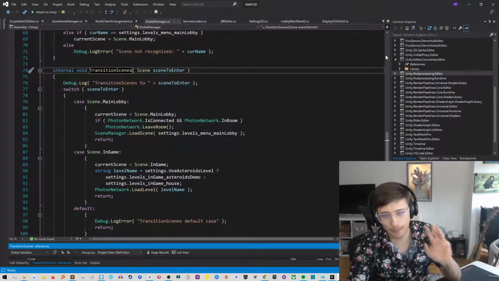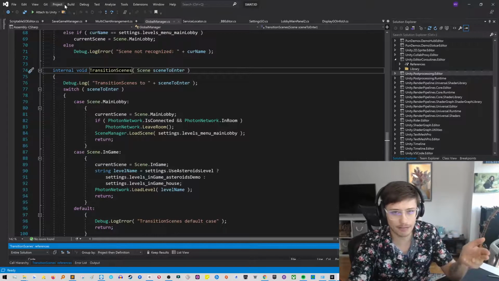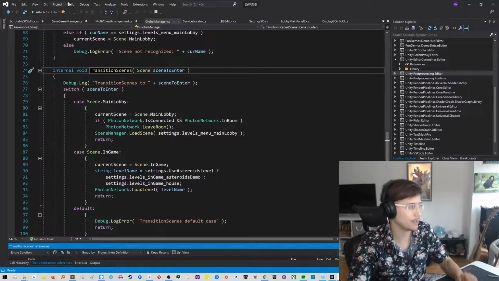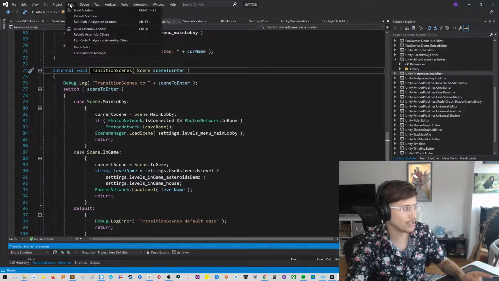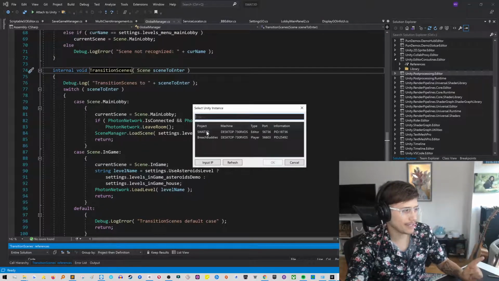Now, I was having a pain with this. It wasn't working at all, but I finally got my 2019 Visual Studio updated or whatever needed to happen so that I can actually go into here and do debug, attach Unity debugger, and then it actually will join the executable player. So I have that working now.